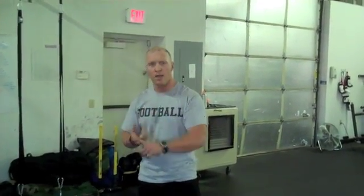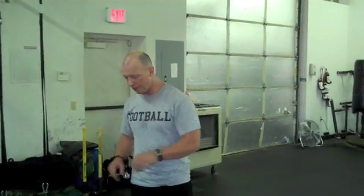So there you have it. Sandbag shouldering to each side, shoulder squat to each side, staggered stance clean to each side in the foot setup, that is. An overhead press from the knuckles, a rotational deadlift, and then a row to each side. Hopefully you enjoyed it. We knocked that out in about 3 minutes 27 with a 100-pound sandbag.